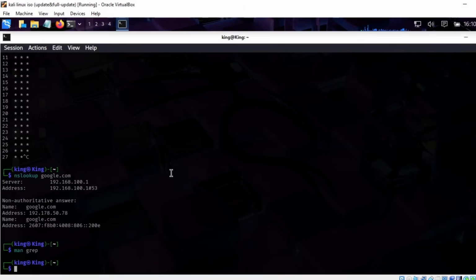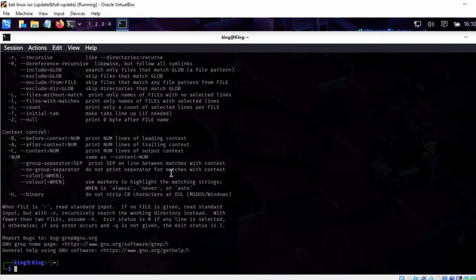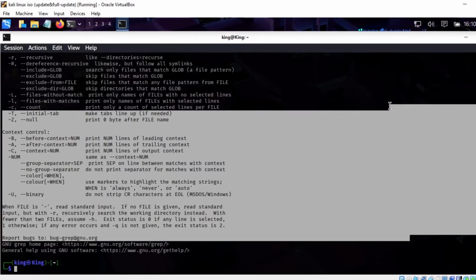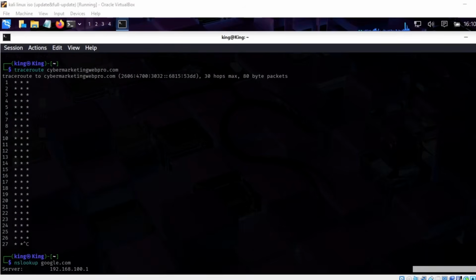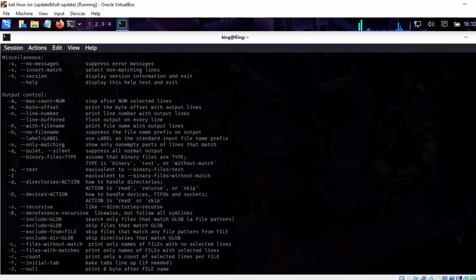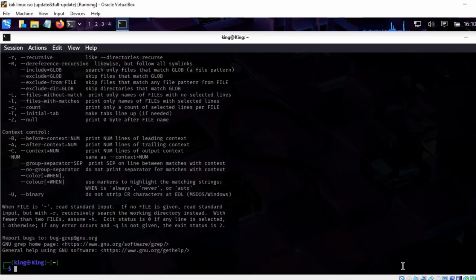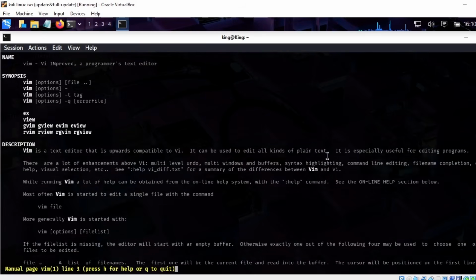Or you can also do grep --help, for example, and it also gives you the information. So all you have to do is dedicate some time and investigate what you want. And also on vim, remember I couldn't close it, in vim you can do the same thing. You can say man vim, and it gives you all the information that you need, how it works.